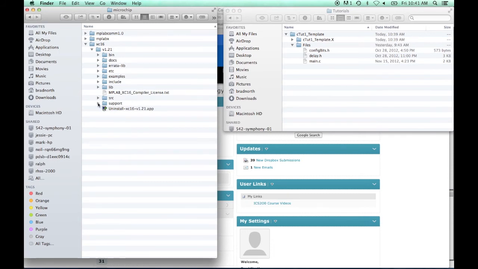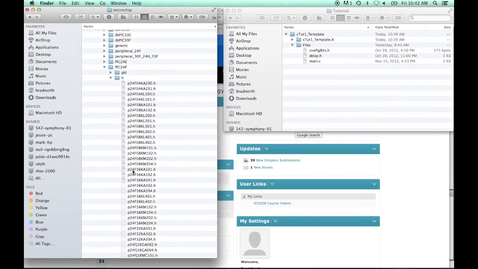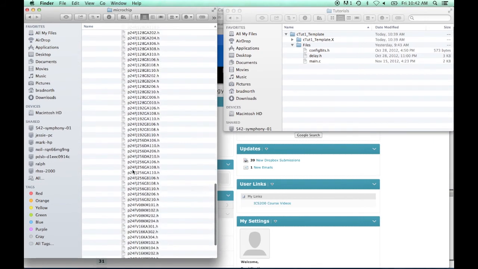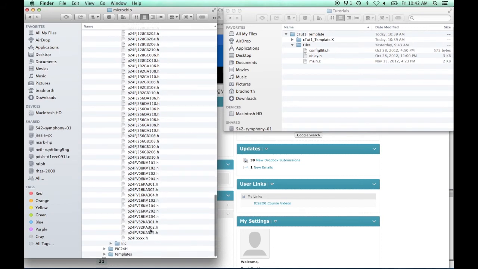You go to support, and then you find the PIC24. There are three listed here. You're going to pick the PIC24F. Remember, it's the FV. And then you're going to find the header file for this PIC. So we're going to click under H and locate that. That's down here, under FV, 32K. And it's usually the second last one.